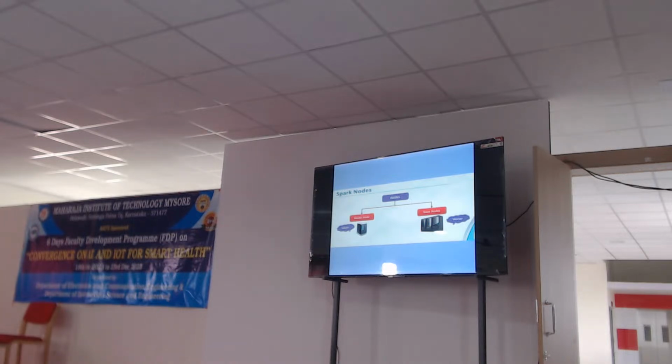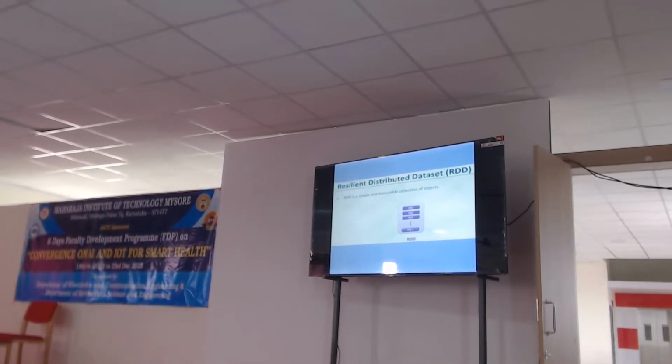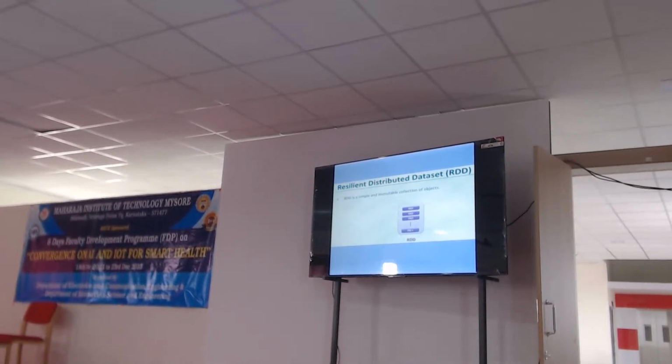Okay, next. Now, how is Spark able to do this? Resilient Distributed Dataset. That is also one of the unique characteristics of Spark. So what is RDD? How to achieve parallelism? We have workers. The cluster is a collection of workers. So how to achieve parallelism? If you want to execute the code in parallel, what will you do?